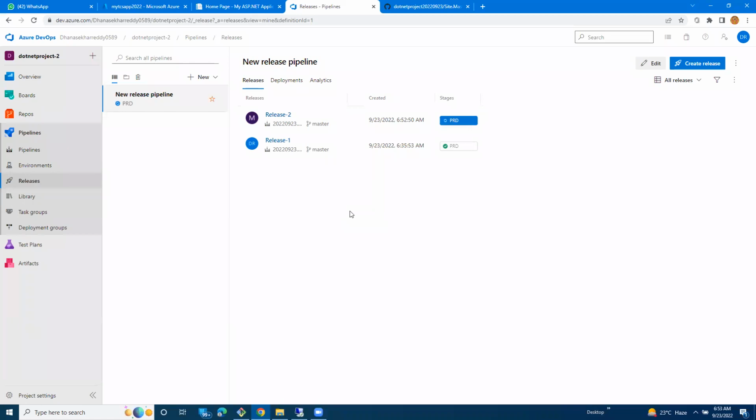So one click deployment. We call this one click deployment. When you make some changes in the code and commit it, the automatic build pipeline will be initiated. Then once it is done, when there is a new package for the release pipeline, the automatic release pipeline will also be initiated.